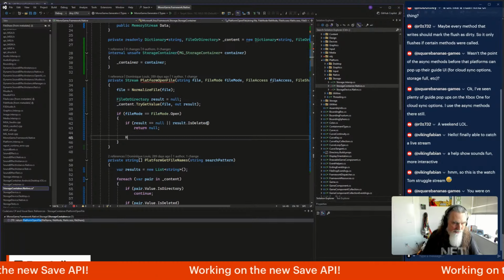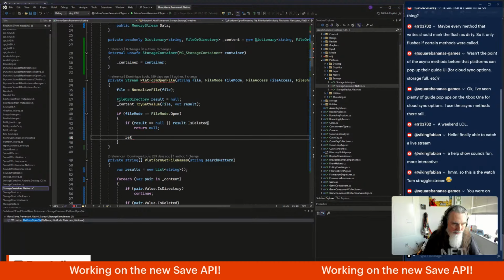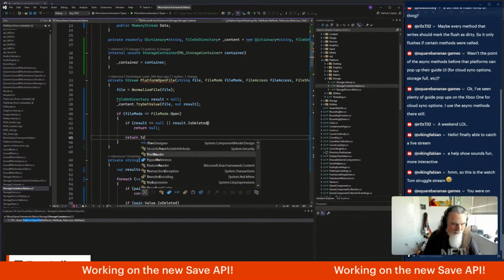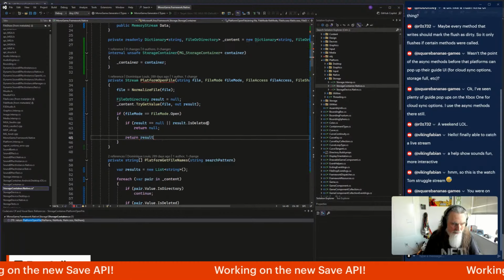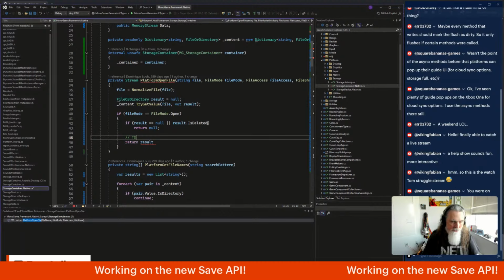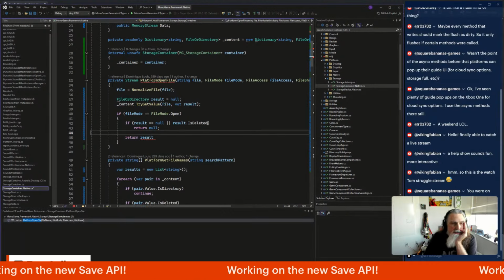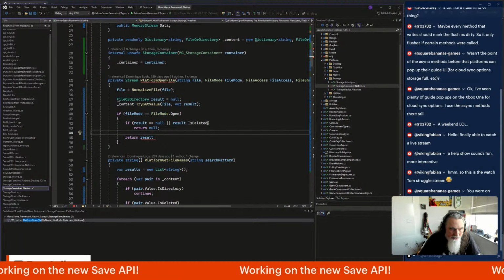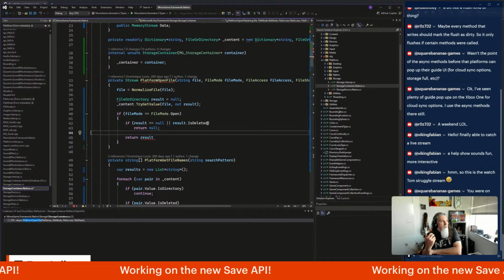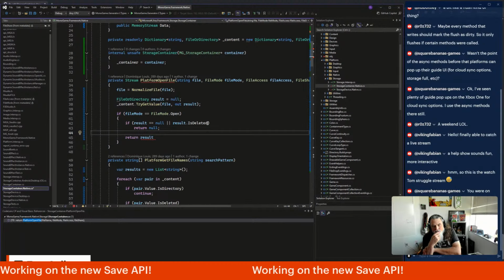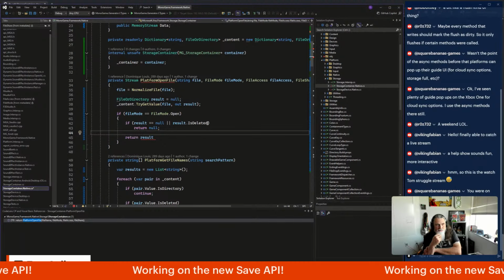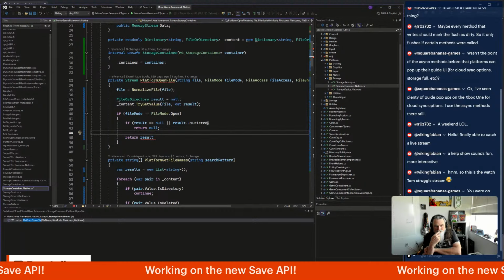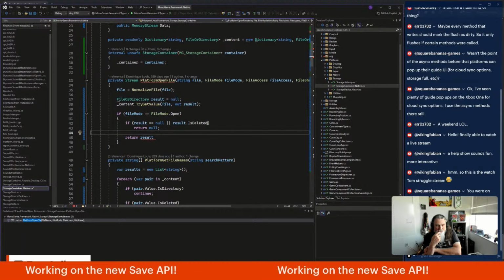It shouldn't be null here, so I should be able to do this. Well, no, it might not have the memory stream; that's the problem at this point. I don't want to load everything from disk all at once. It feels scary to do that because you could have hundreds of megabytes of saved data potentially. And loading it all into memory all at once when you possibly don't need all of it seems bad.